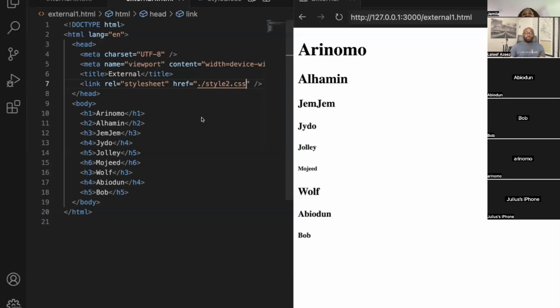Yeah, so your question, I didn't get the question. So the question Jem is asking is this. I said that the reason why you'll be using an external style sheet is if the style you're writing is applicable to multiple pages. Now she's asking, is that the same thing as what you saw in your capstone, where you have about me, contact, and hobbies?